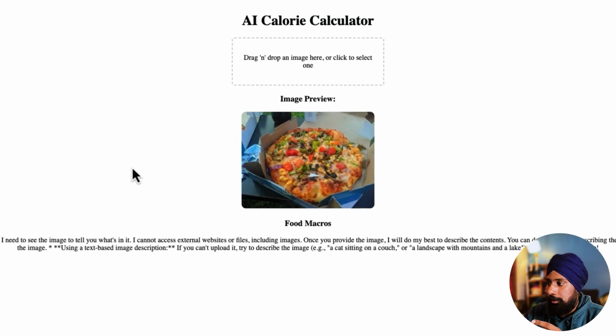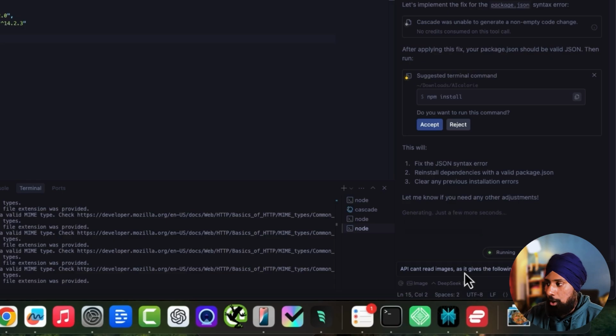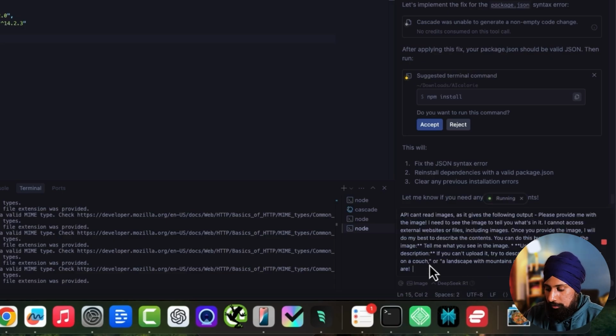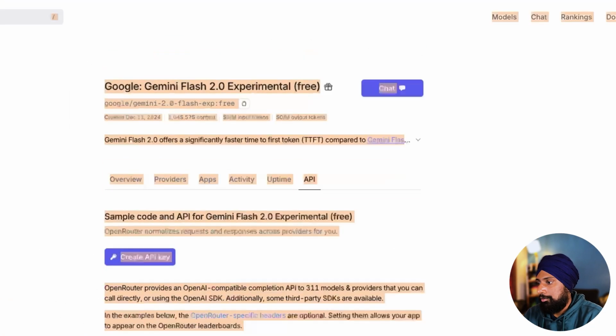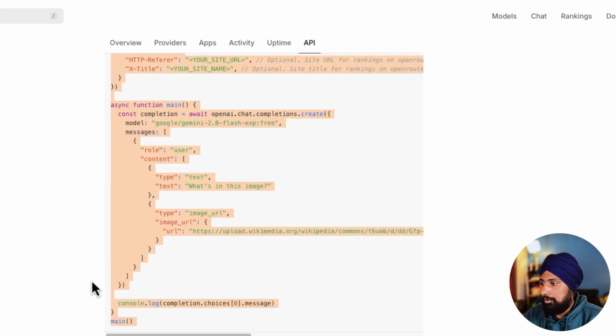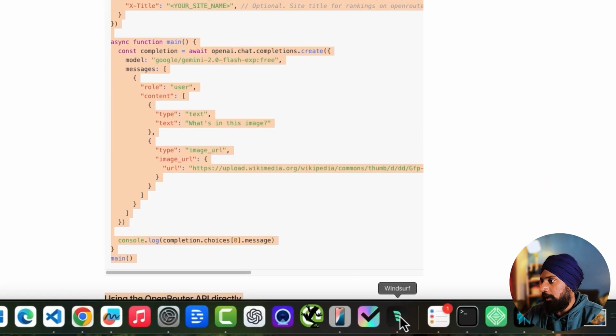So the model will evaluate that, and let me give you the output again. And here are the API docs again to see if there is an issue or not. So let me go ahead and copy this here. And for that part, there is the image URL it can read. So there is functionality to add that. So let me go and add that again.